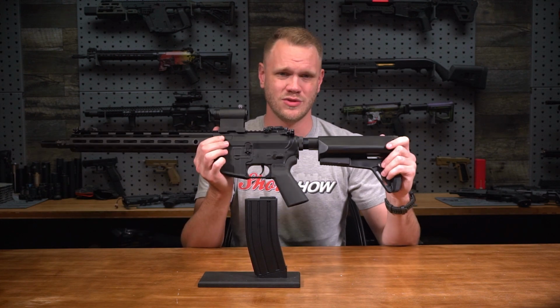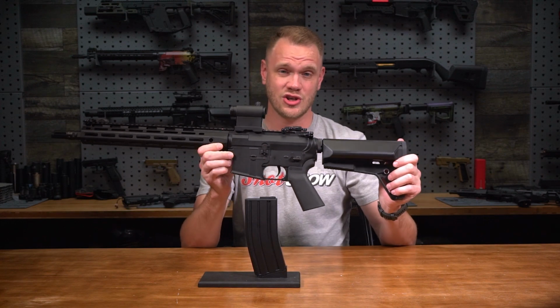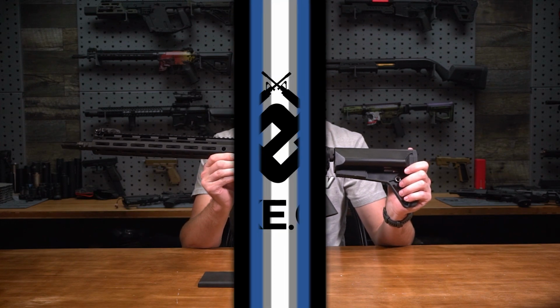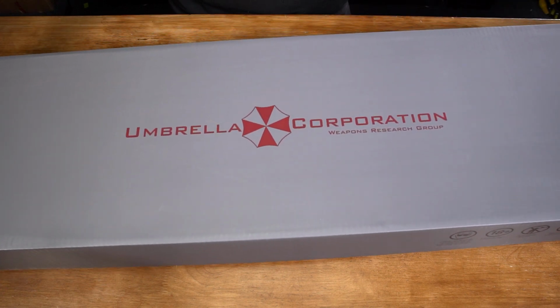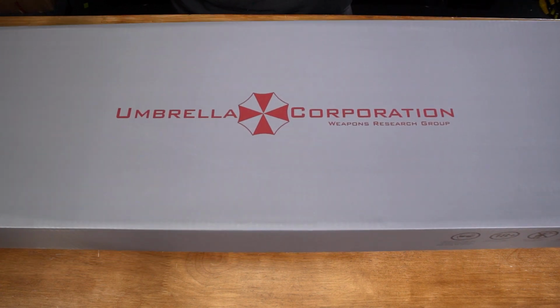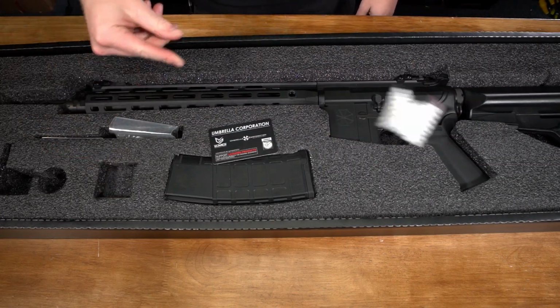But before we get to shoot this bad boy, let's show you the rest of the insides in a gun that really could justifiably cost more than it does. Your Helios Umbrella Corporation M4 arrives in a handsome box that has the Umbrella Corp logo front and center. Inside, the M4 is surrounded by laser-cut, high-quality foam.